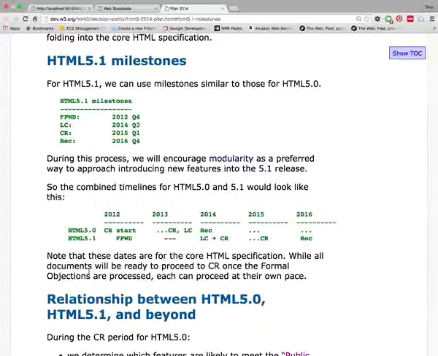And HTML5 was a recommendation in 2014. And then you see that HTML 5.1 should have been a candidate recommendation last year. I don't think it is, as far as I have followed this specification process. And it should be a final recommendation this year. So we'll see how far they come with HTML 5.1.